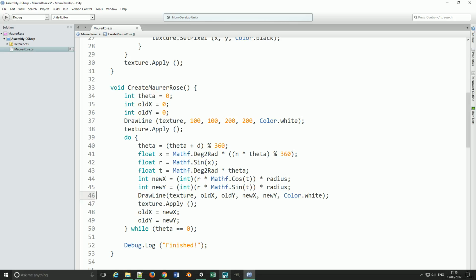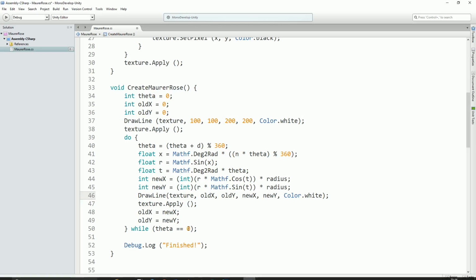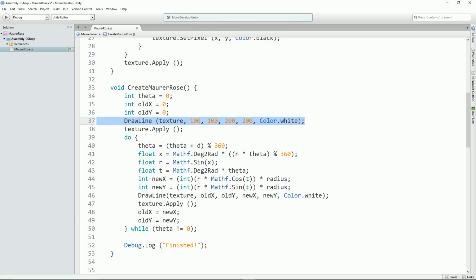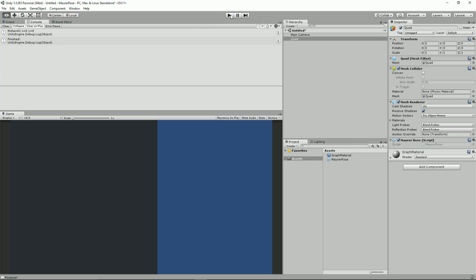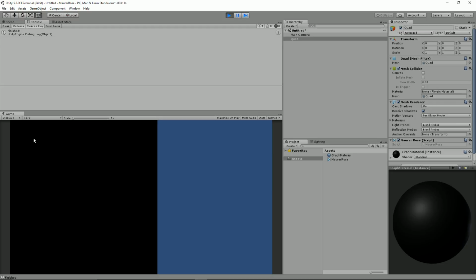Okay, I feel like such a fool. You've probably seen it already. If theta's not equal to 0, sorry about that. While theta's not equal to 0, so it's only running once, which is why. So let's just give it a go. I think I added another line up here somewhere. You're probably thinking, what's going on there? I just want to prove that the draw line was working, which it is. So let's give it another go. See how that goes. And it's saying finished. Still nothing there. Blast it.